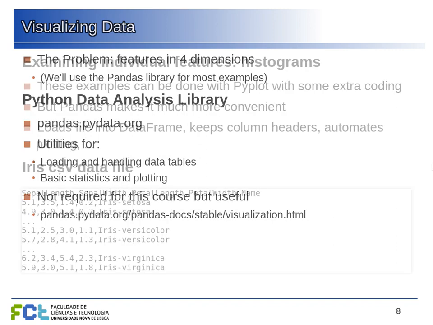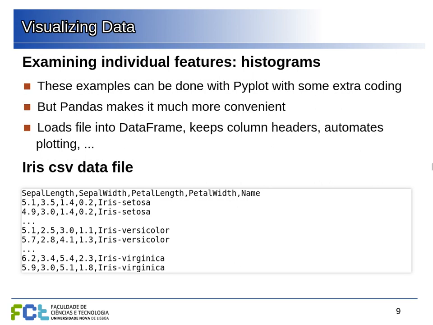So I'm going to use this to show some visualization tricks, techniques with the iris data file. So we have this CSV data file. The first row is the names of the columns. Then we have the values here, the features. We also have a class there, but we're not going to worry too much about the class. We're not concerned with trying to predict the class of the flowers. We're going to try to visualize the data set.